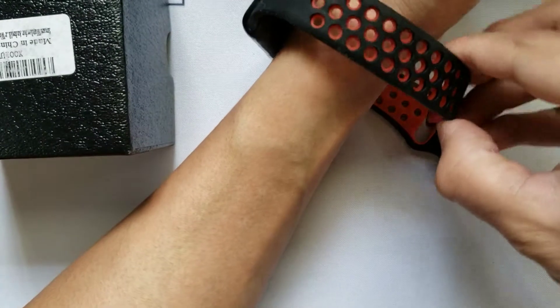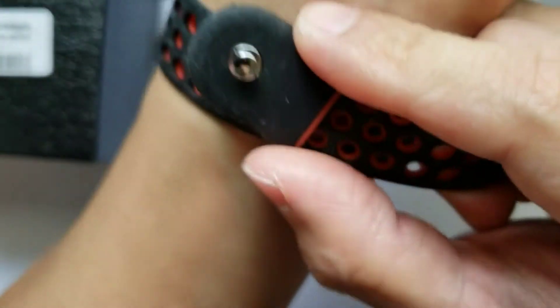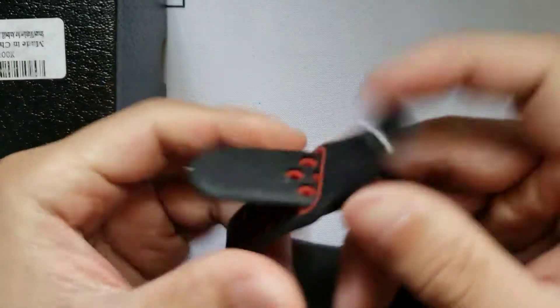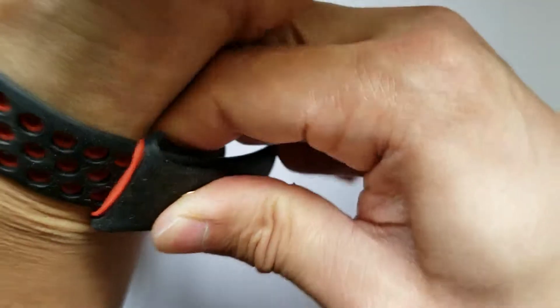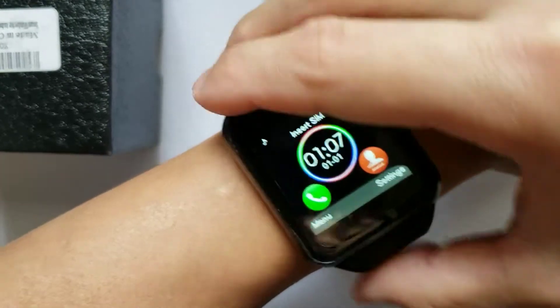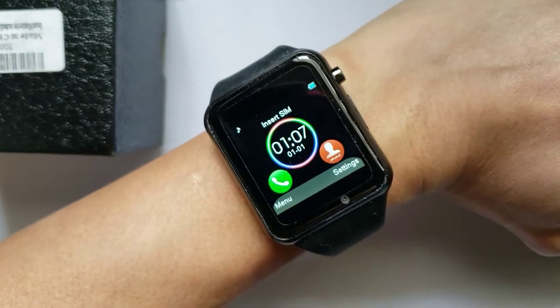Let's put this watch on and see what it looks like. This is a silicone strap watch with a very interesting buckle. I have not learned ahead of time how to buckle this up — it's an interesting one. It looks like instead of a traditional strap, you use this buckle to tie things up. So this is what it looks like when you have it on — not a bad one. I would definitely take it for a workout or a run.